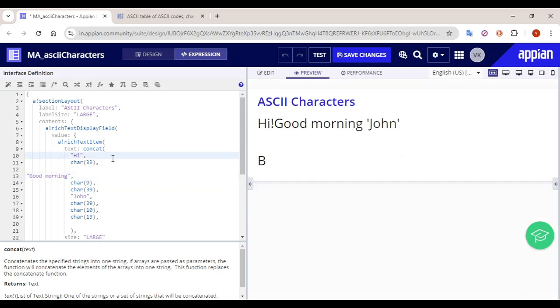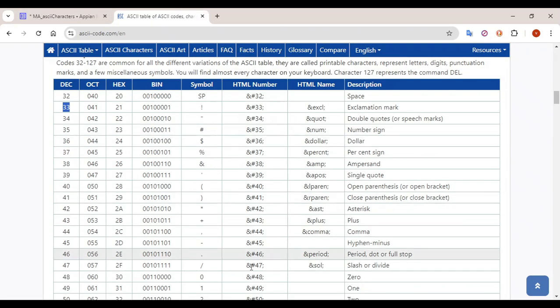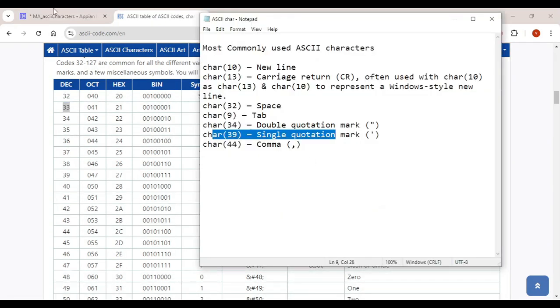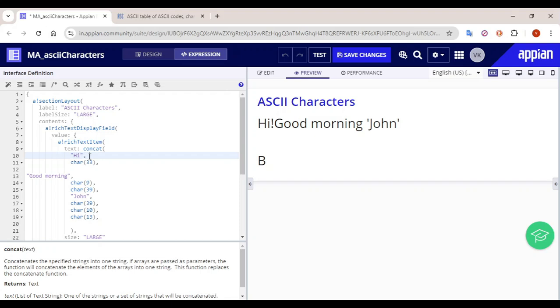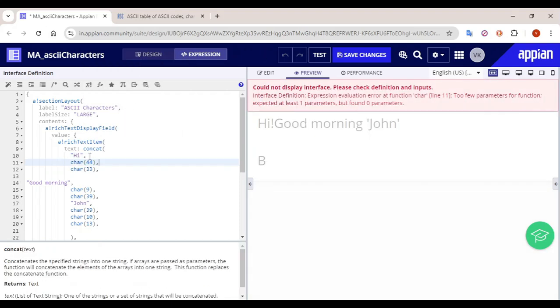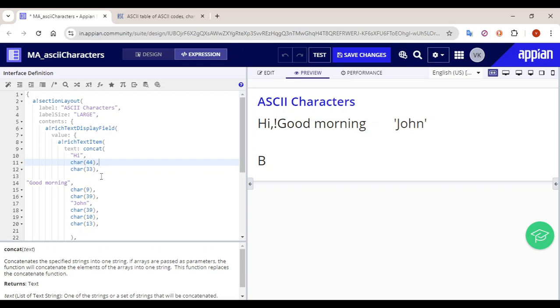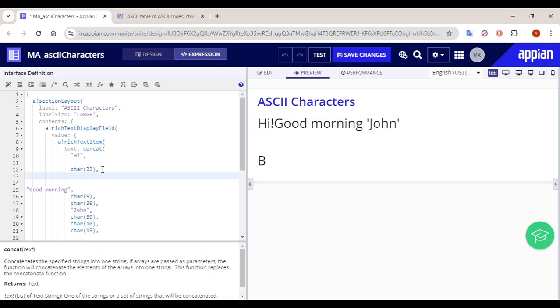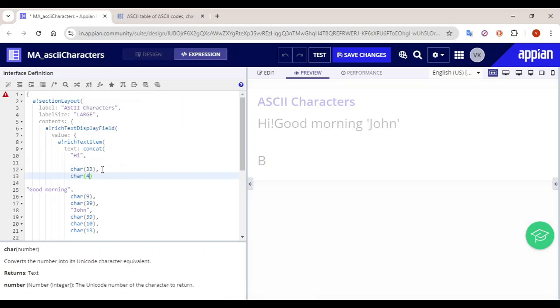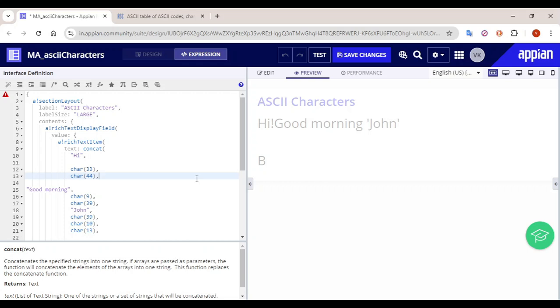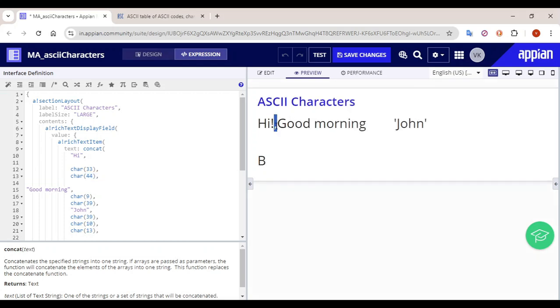After that I want a comma. For the comma, char 44 is there. It will add a comma and I guess a bit of space as well. For this one, char 44, we have to write it. So let's write here char 44 for the comma part. You can see here hi, and then a comma has also come up here. So comma and all we can take care of, but when it is about single quote and double quote, it is a bit of an issue.